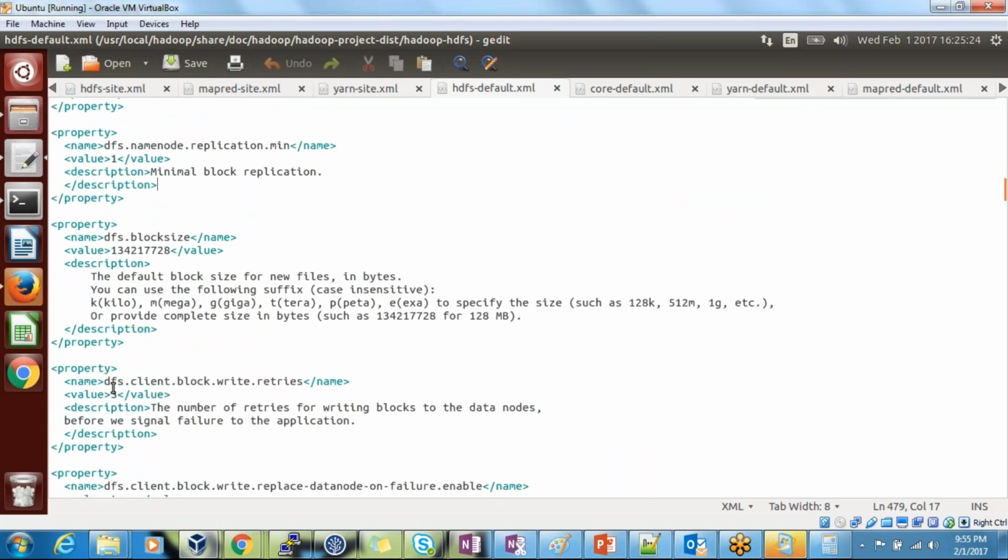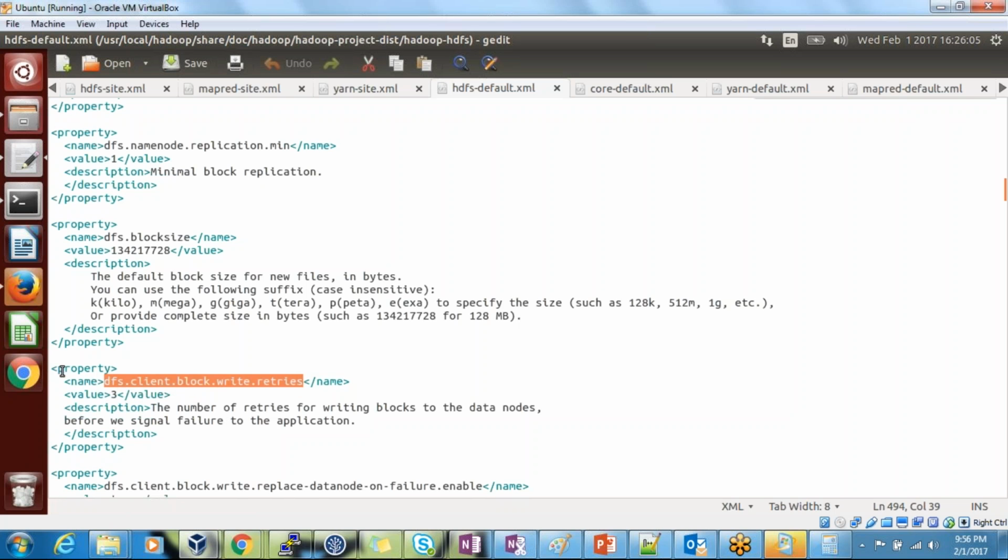And while writing, dfs.client.block.write.retries. Someone asked me this question some time before. How many times will it retry to write the block? 3 times, the number of retries to write the block into the data node. If it fails 3 times, the job will fail. It means that in that data node machine it cannot write. If you have a replication factor of 3, the other two nodes are there and it can write. But if you have only one replication and you are not able to write into that, the job will fail. This is the number of times it will retry. If you want to change it, you can go ahead and change it.